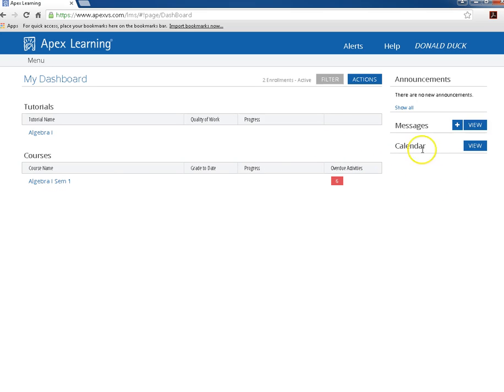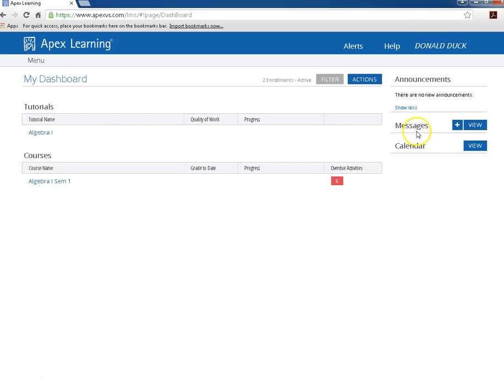The other buttons that you see on here are announcements, and if you click here, if your teacher has left any announcements for your class, they will show up here. You should always read those. They have important information, so make sure you always read them when you see them come up. They usually have things to do with due dates, changes in the class, just communication that goes out to the entire class, not just to you.